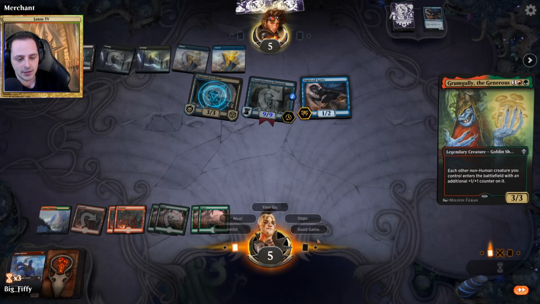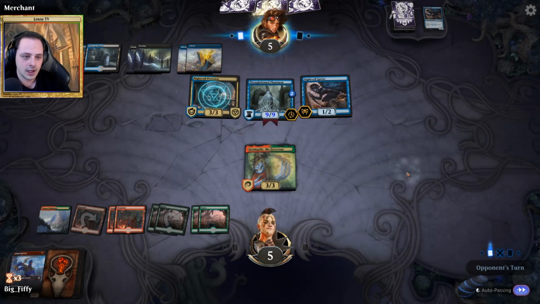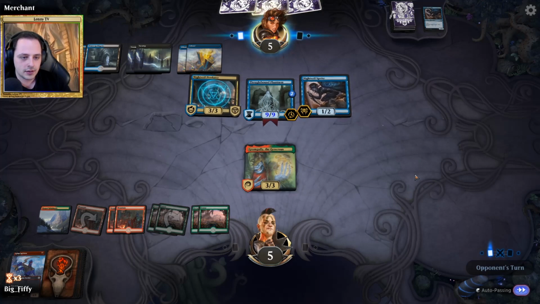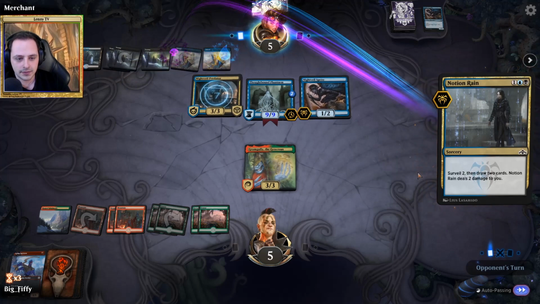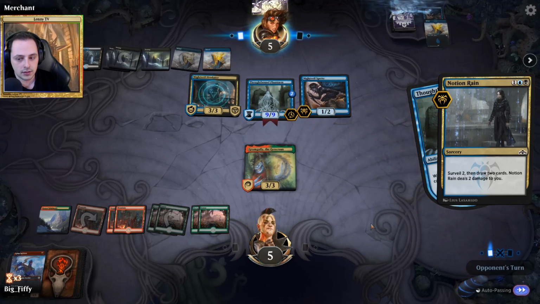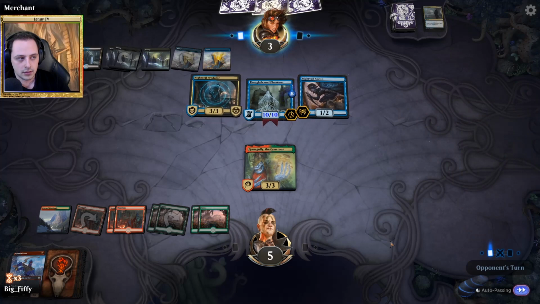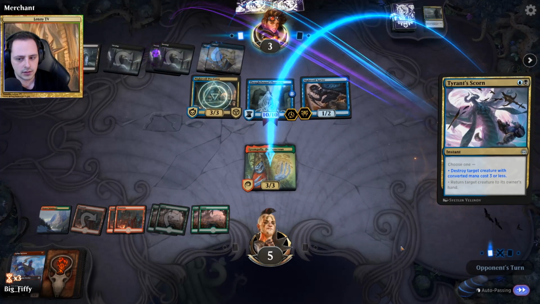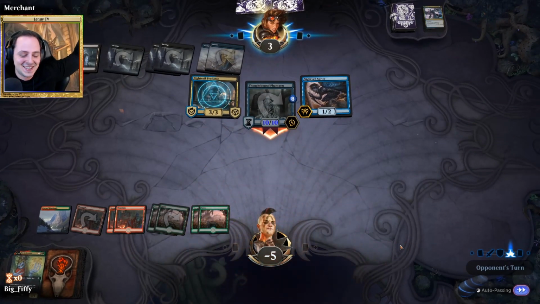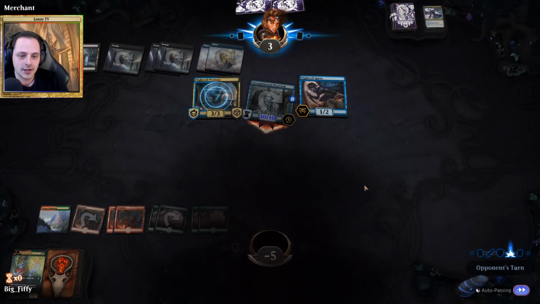And we will say good game. Good game. Let's give him the satisfying win by attacking into us. Alright, so Merchant got us. Awesome. Now Dimir is also a really fun deck.